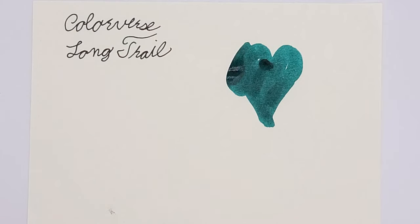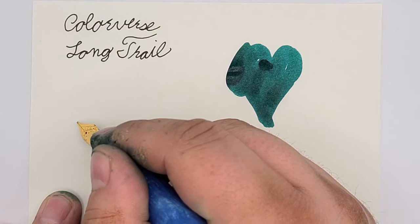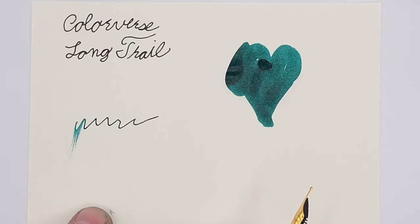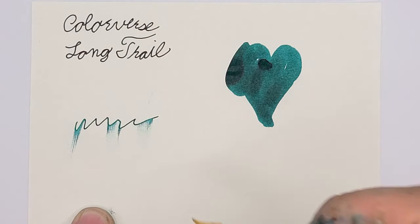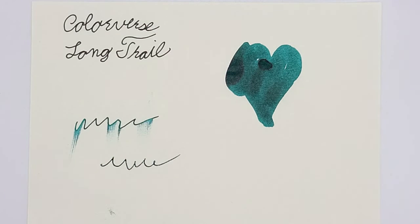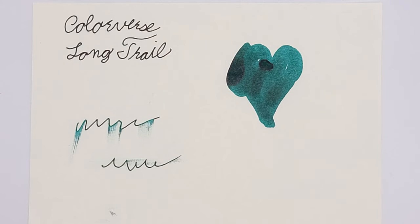It's not the fastest drying ink in the world and it's also not waterproof. About one second in and we're there — we'll give it a few more. It's not too bad. We'll try to give it about 10 seconds. Once it does dry, that's when that sheen really pops. You can kind of start seeing it on the edges of our swatch. However, I will be honest, it looks way better in person. For waterproofness, it's not very waterproof at all.